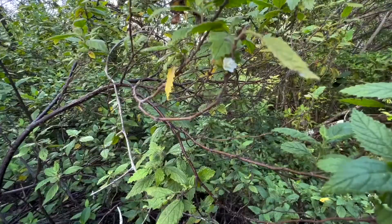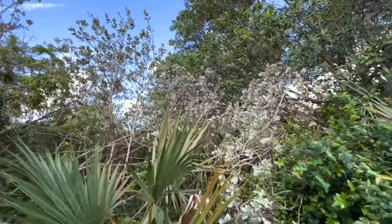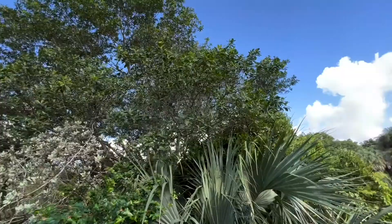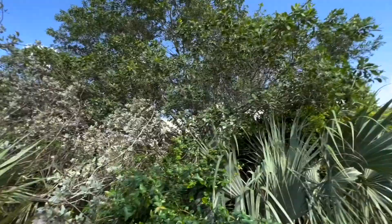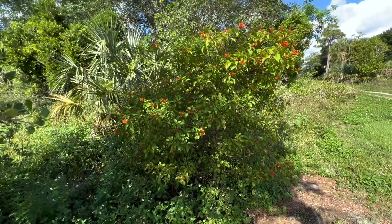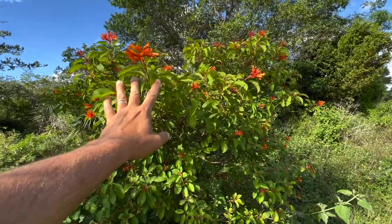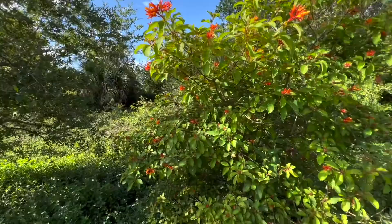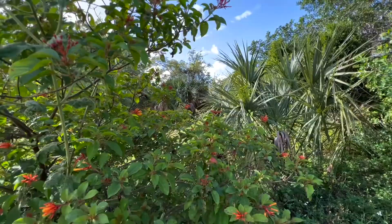There's a buttonwood tree right here — silver buttonwood. Sometimes in a little clearing like this it acts as a windbreak, and male butterflies will come and perch mid-range, about six to ten feet up, and just wait for females to go by. Firebush is for sure one of my favorite nectar sources in South Florida. If you're planning a butterfly garden down here, you must have it — zebras love it, sulfurs, big pyralid butterflies, swallowtails, heliconids. It's also a host plant for the Pluto Sphinx and the Tersa Sphinx. Hummingbirds love it too.